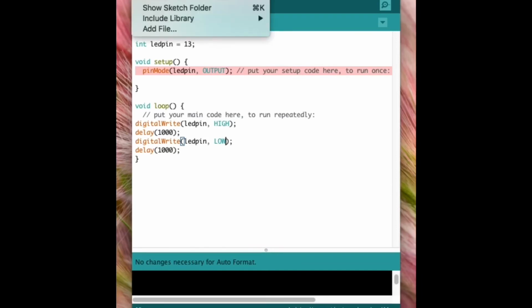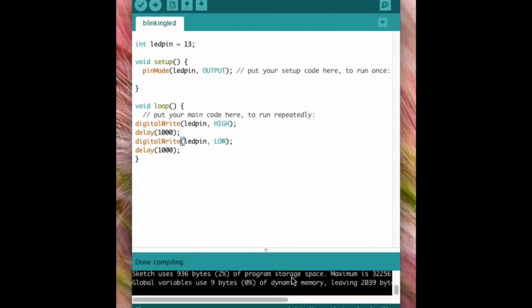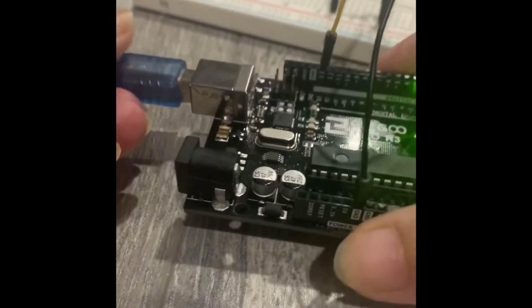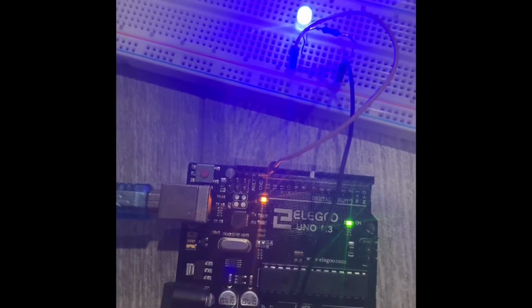Let's see if we can compile it. Let's check for errors. We have to press on compile. You can do it from here as well, the tick sign, and you can see the program is compiling. Okay, it's done compiling and we see no errors. Now let's transfer the program to the Arduino board, to the connection that we have made, and see if our LED is blinking or not. Let's connect the board and see if the program is working. Oh yes, see, the LED is blinking now. That means our circuit connection was right.